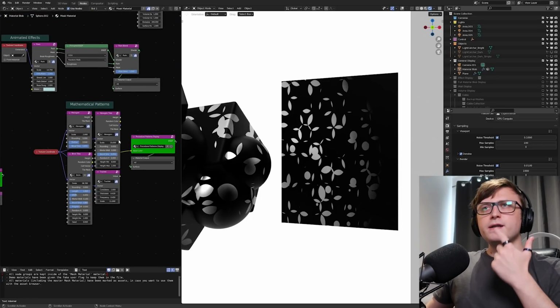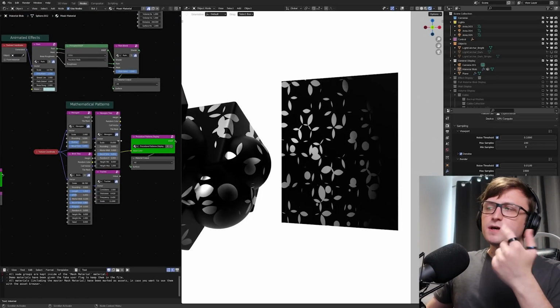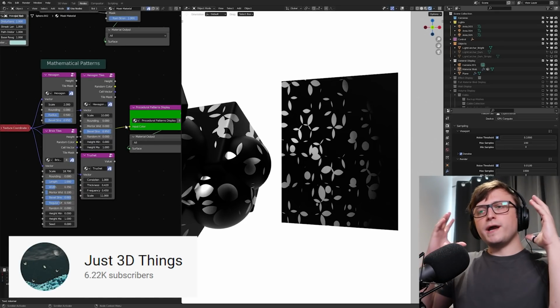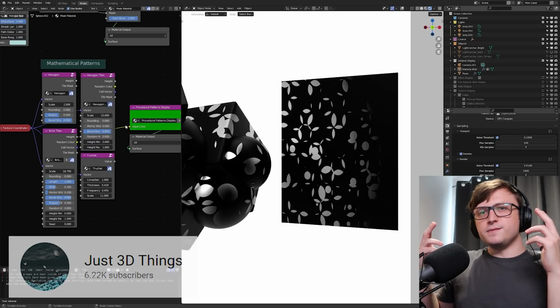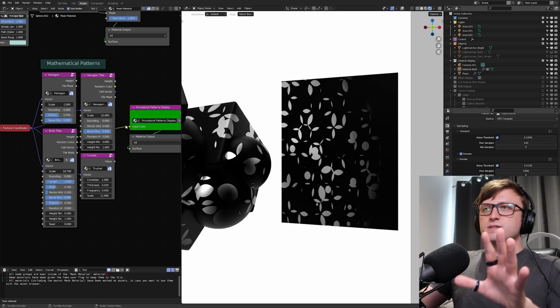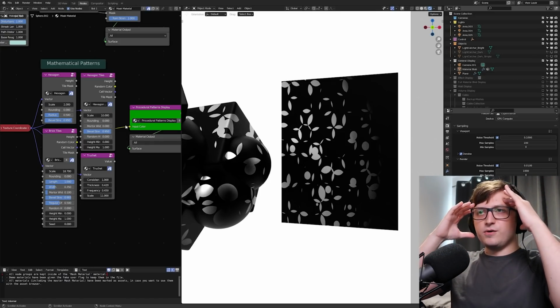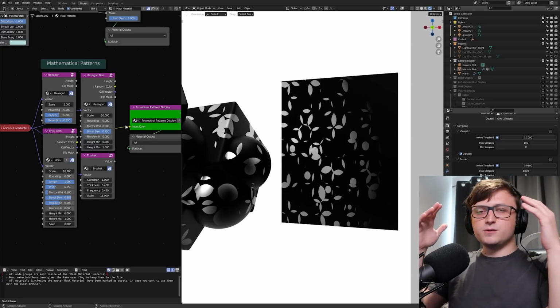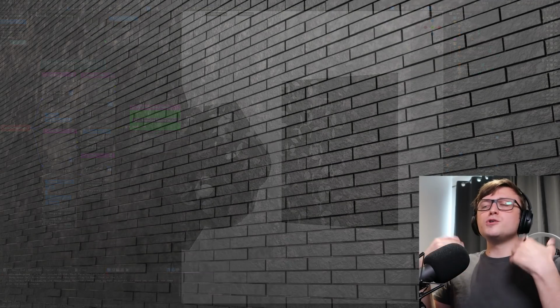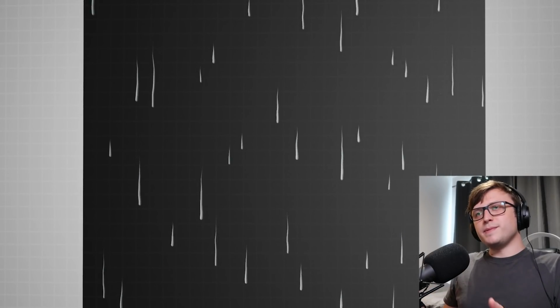What next? The rain or the tiles? Let's do the tiles. Okay, so we have the massive thanks to Charon from Just 3D Things. His brain is a lot more mathematical than mine. I'm very visual and abstract, and when making materials, I don't need to focus on the super objective mathematical side of structuring patterns. That's more his kind of thing. So I go to him for advice, and he was nice enough to contribute these node groups, and by contribute I mean I paid him. I say I paid him a bit of money.